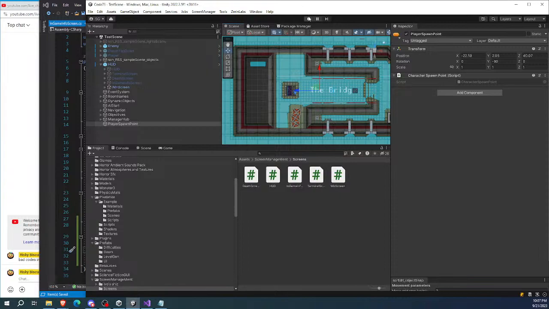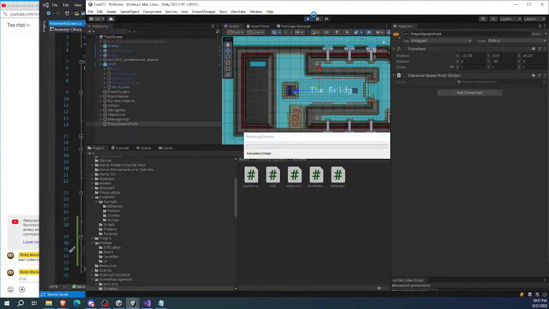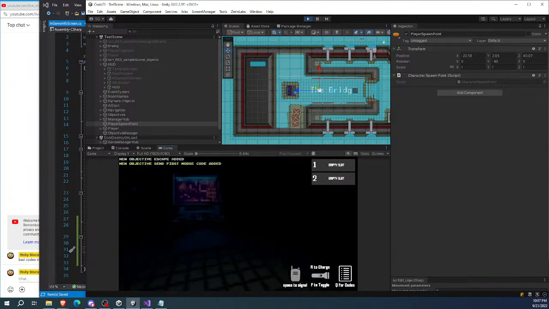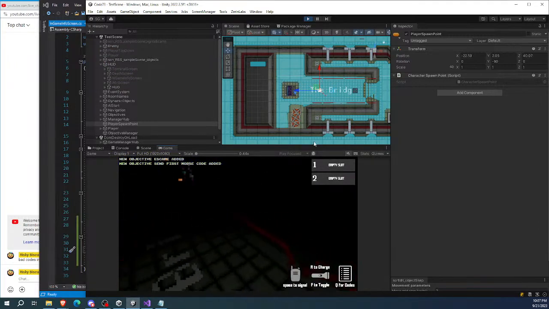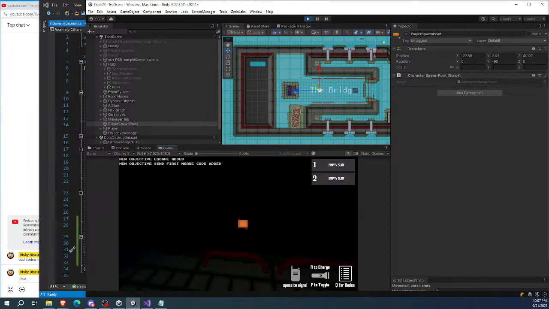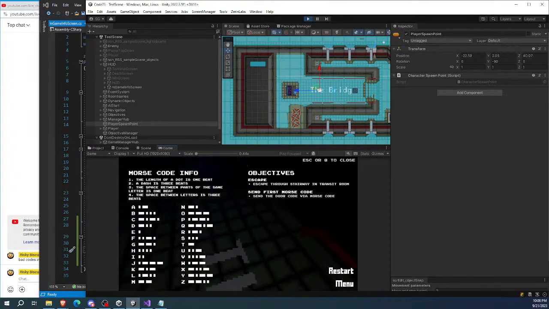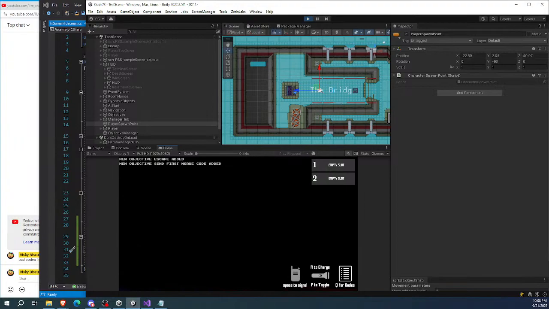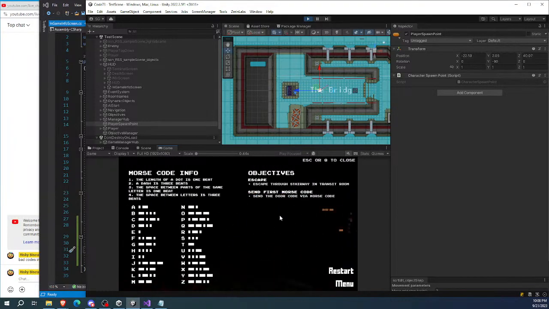And the thing I was actually going to test is, this is actually supposed to, just that my mouse isn't there.